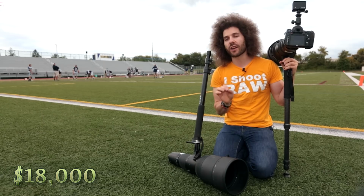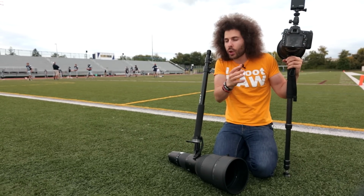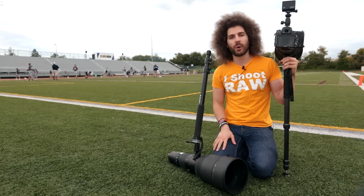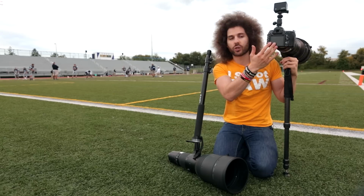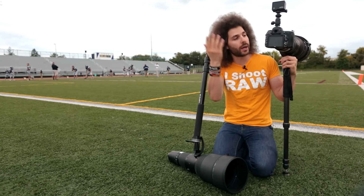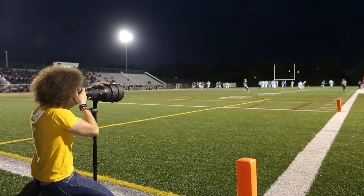That's right, that's a lot of money, but hey, I feel like I have a shortness issue. I need a little bit more reach, a little more extension in the glass area, and that's what I'm going to get right here with these lenses to shoot these football games. It's going to be interesting. We've got the flip out screen, we have the autofocus system that's better. I may even try to shoot some video with the big lenses. We'll see what happens, but until then, just follow us along as we get ready to shoot this football game.